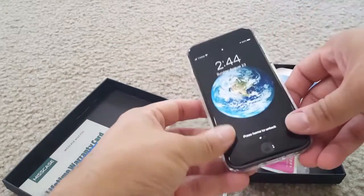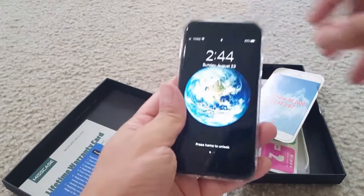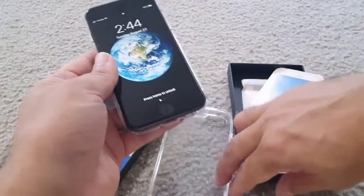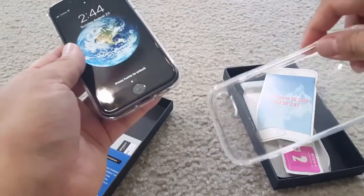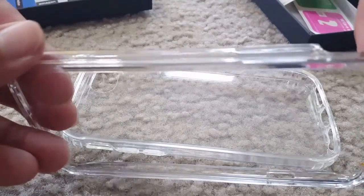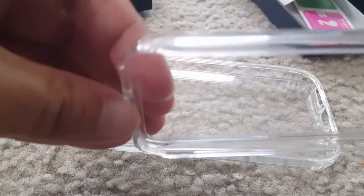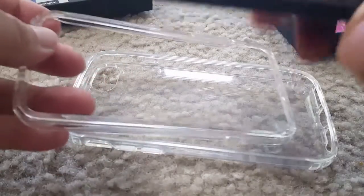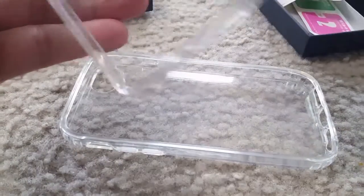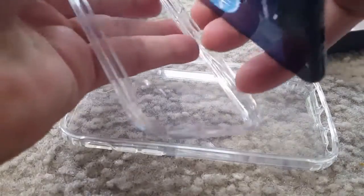Now we have to fit the iPhone on it, and be sure, because this is the tricky part, you have to make sure that all the buttons are put properly into that socket. Because if the buttons are not proper, the TPU case will not fit. So I will just show you again. You can see the button case is on the line there. One is the on and off switch, and one is for the volume control. So you have to make sure that your iPhone gets fit properly in that particular socket with all those buttons, because it's very easy to get confused. I have been confused once, so that's why I'm trying to show you again.